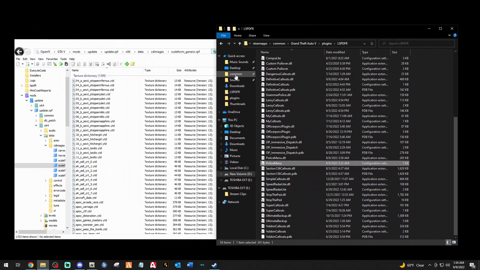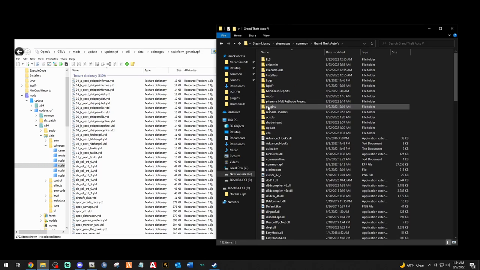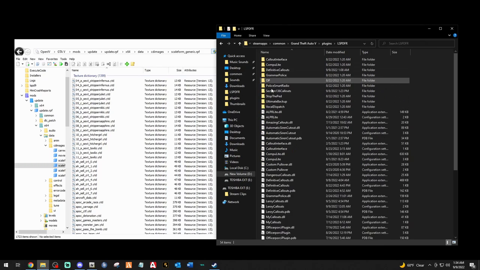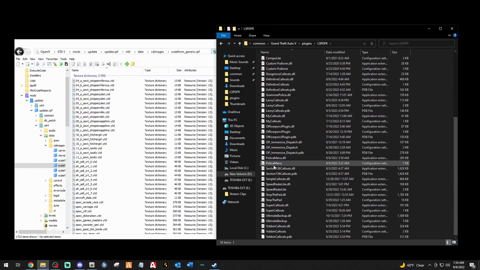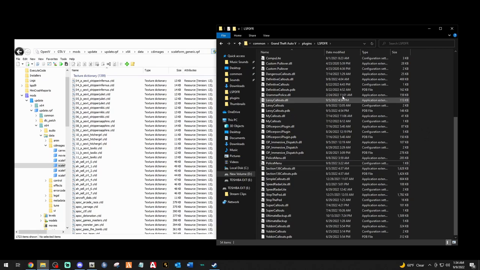Okay, let's say you go into the game, you do not like it, you want to remove it. You're going to go back to your main directory, double-click it. You're going to click Plugins, lspdfr, and scroll down to Police Menu. You're going to select these two files, simply right-click and delete them, okay?